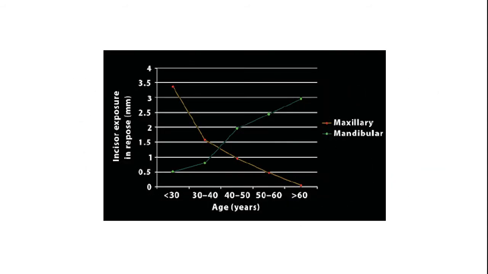There is a gradual reduction in maxillary incisor exposure in repose with advancing age. This is often accompanied by an increase in mandibular incisor exposure both in repose and in animation, such as speech and smiling. Vig and Brundo have provided normative mean values for incisor exposure in repose for Caucasian adults related to age. The resting lower lip line may be defined as the vertical relationship between the superior border of the lower lip and the incisor edge of the maxillary incisor teeth. The lower lip should cover the incisor third of the maxillary central incisor.